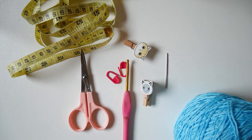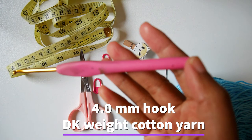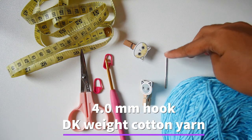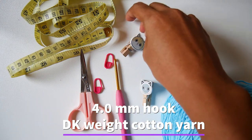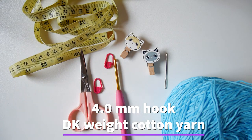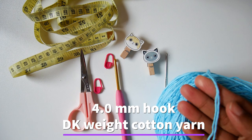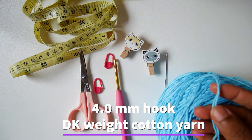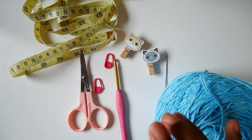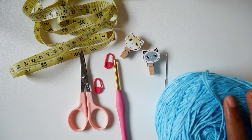What you will need is a 4mm crochet hook, a yarn needle, a stitch marker, a pair of scissors, and a measuring tape. The yarn that I use for this poncho is a cotton DK weight yarn. You can also use a medium weight yarn, but if you use the cotton DK, it will be more lightweight. So let's get started.